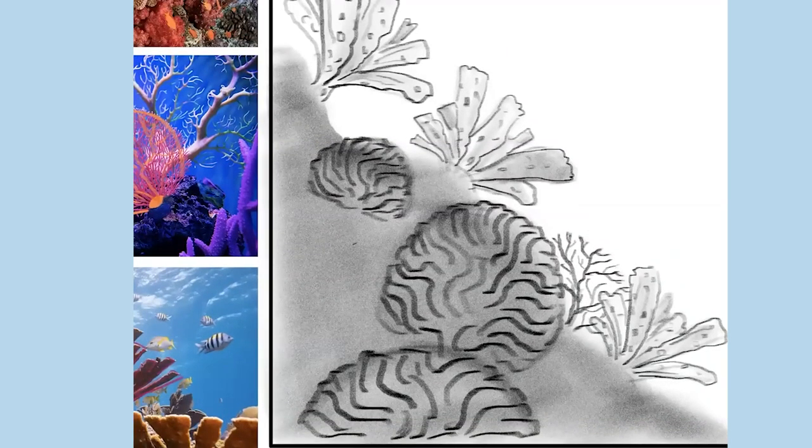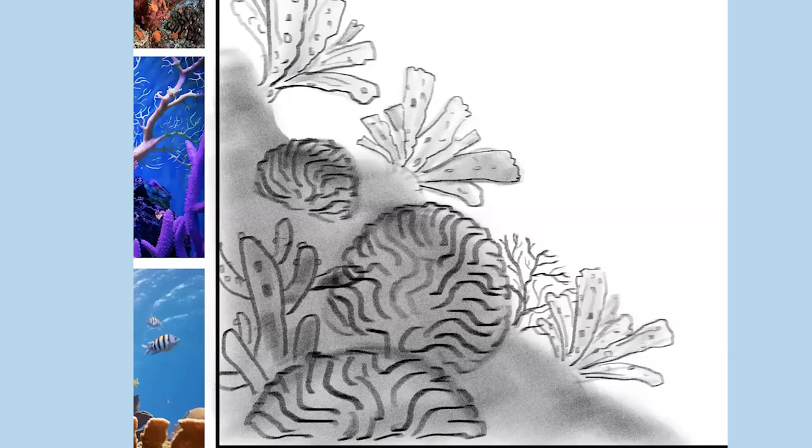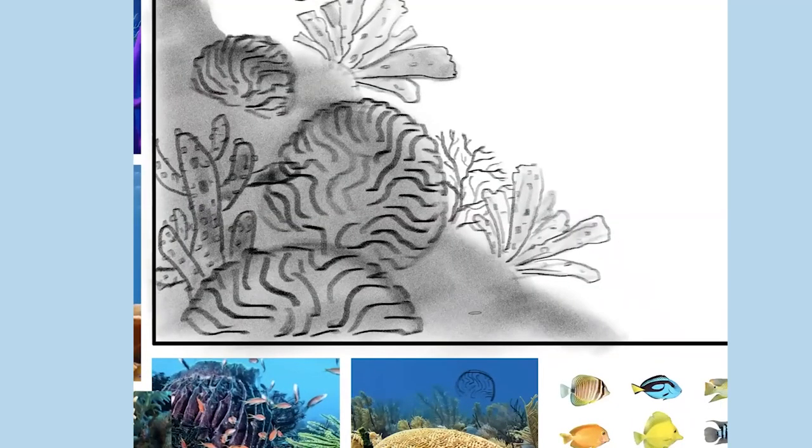Let's do the other one, the cactusy looking one, and just kind of have to find where you want to put it. So I'm going to go ahead and say it's over here. And because it's in the foreground, I'm going to make it large, see? And then there's ones that kind of come off of it. And so I'll just make it a little bit darker just to show it's in front. And then put my little dots. And some of these little dots can break up the edge, see? And that way it's not so perfect. Right? So there's just so many things that are happening all at once.